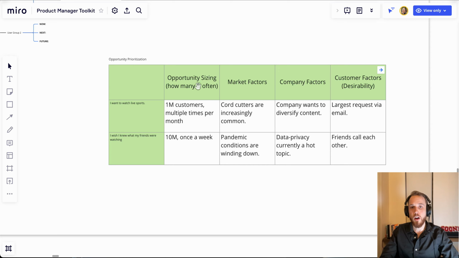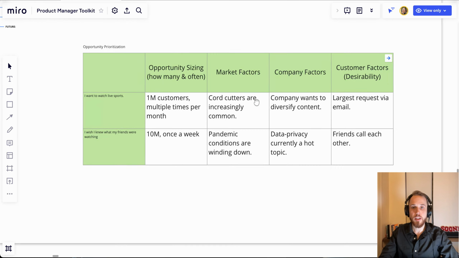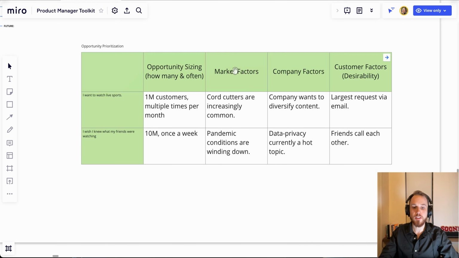We have 4 different columns, and the first one is a quantitative measure, which Teresa calls opportunity sizing. And you ask the question, how many people are affected by this opportunity, and how often are they affected by it? We then have additional factors, such as the market factors, and you can ask yourself, how does addressing this opportunity affect us in the market?